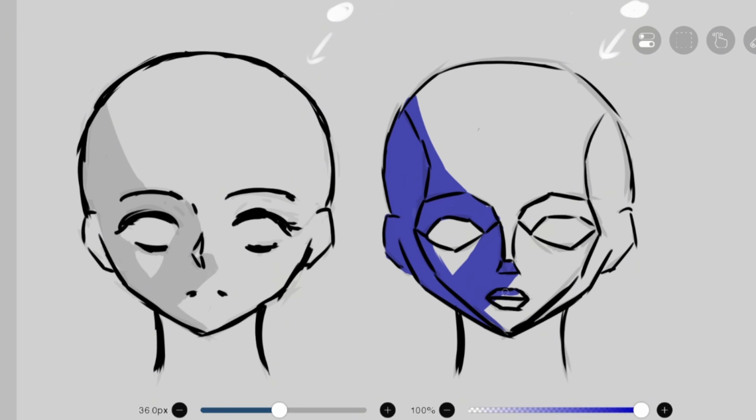The upper lip will be in shadow since it's a down-facing plane, and vice versa for the lower lip. The lower lip will also cast a bit of a shadow. We can also say this brow ridge blocks a bit of light as well. And here we go, a shaded face.